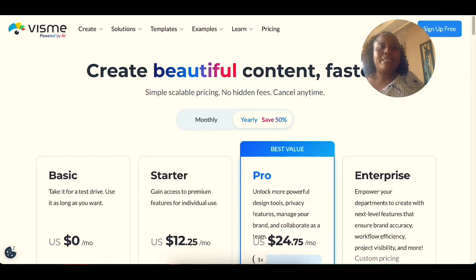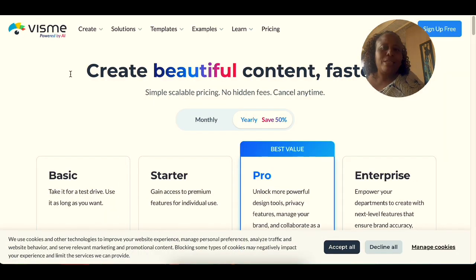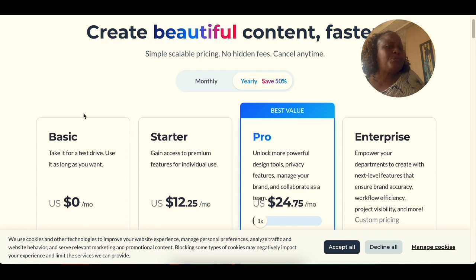The next software that you can look at is Visme. Visme is another company that also has reached out to me. So I'm going to be looking at Visme as well. And it is powered by AI. It has beautiful templates. I've worked a little bit on Visme. It's absolutely gorgeous, and I'm going to see how we can incorporate that in my little business. So their pricing structure, they have a basic account, a starter account, a pro account, and an enterprise account.